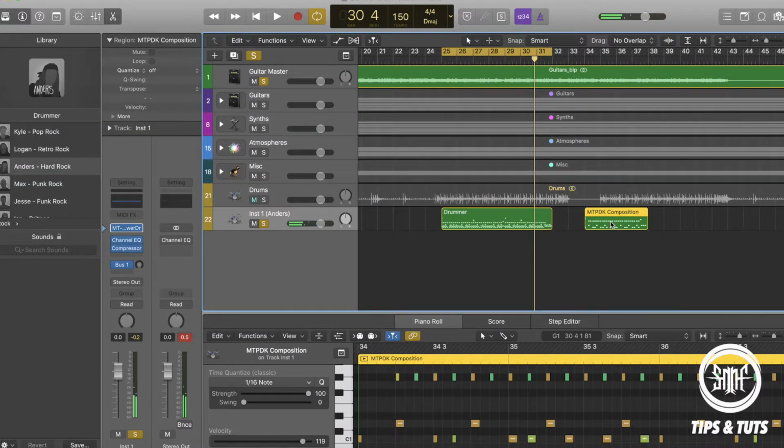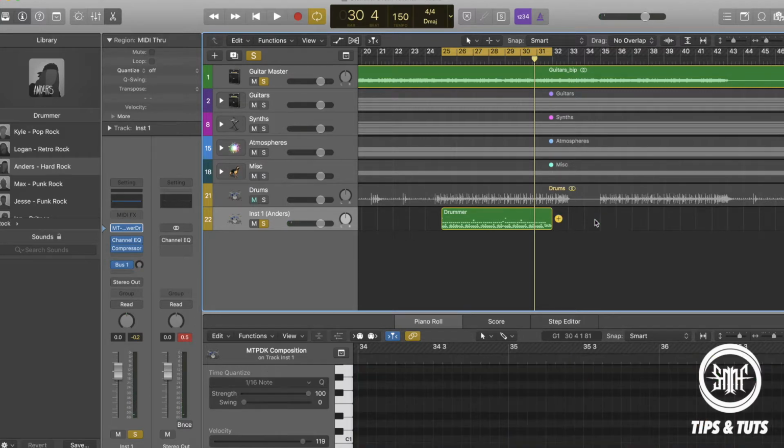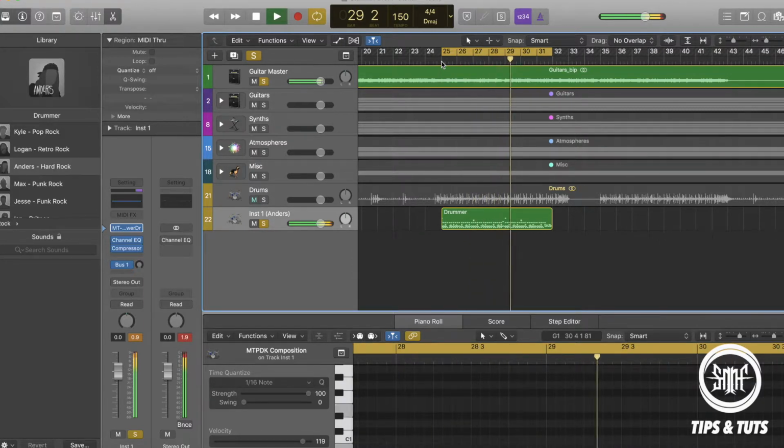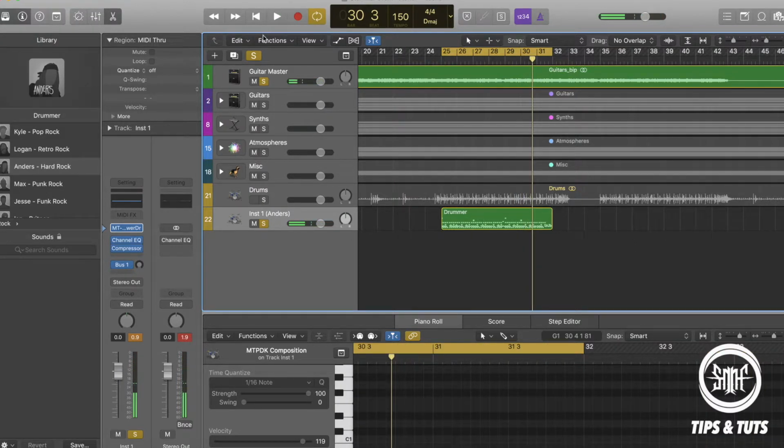And there you go. We've got another way of doing MIDI, but it's a bit more fiddly than doing it this way. So let's give it a listen with the new kit. For me, this power kit does sound better straight out the box than the standard kits, especially for heavier music. But obviously it's down to your own personal preference and taste.